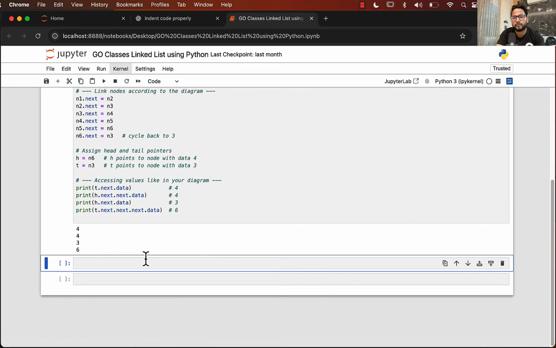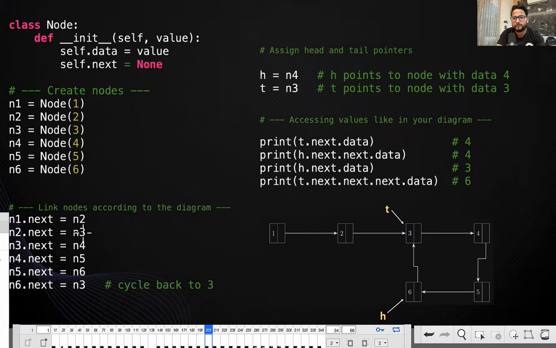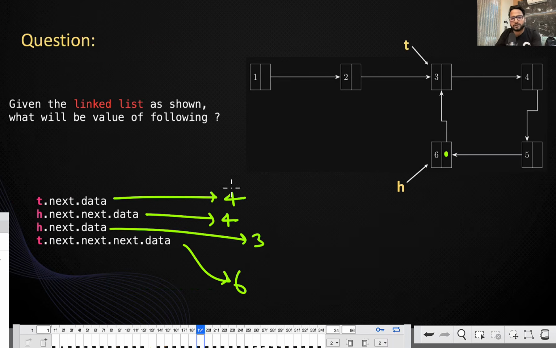If you run this code, you will be getting 4436. Okay. So there is a small typo. This is h is not n4, h is n6. So you can change it to n6 and then run this code, right? Easy enough. I hope you got to know how to answer this question, which was an easy question, and here you are getting 4436.